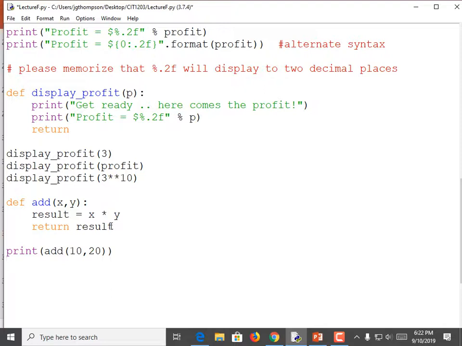Okay. This is dumb. I'm dissatisfied with my code. Can you guess why? It's all but one. Yeah, why did I put an asterisk there if it's supposed to be adding? Why don't I change that to a plus? There we go. All right, now it would print 30 rather than 200, which is what it was just about to print.